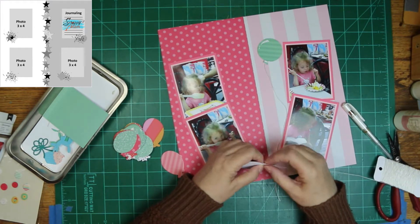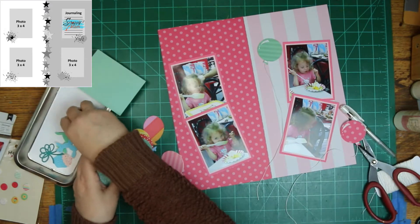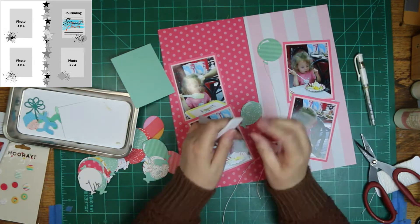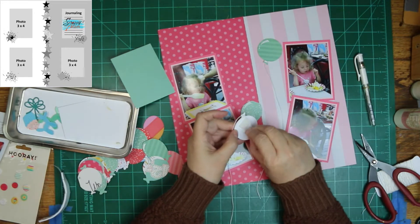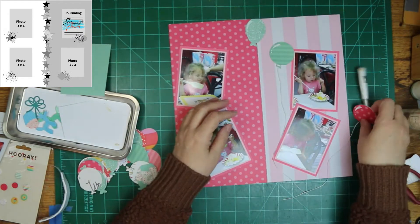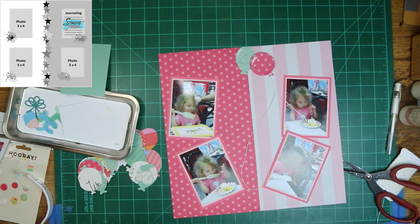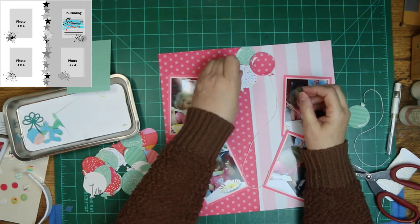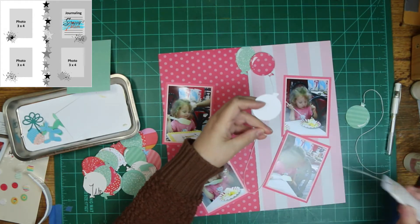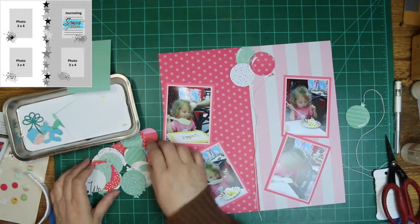The papers were all a little on the thin side for foam tape, so I cut out white cardstock and adhered it to the back of the balloon. That way, if I was going to put foam tape under them, they could stand the height better and wouldn't curl around the edges. A couple of the scraps weren't quite big enough — like that green one, the top got cut off — so I'm just hanging it off the end of the page like I intended it that way. I used both of those paper pads and a couple of three-by-four cards too.